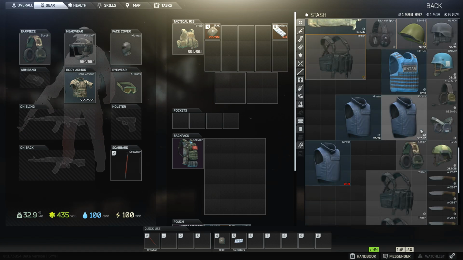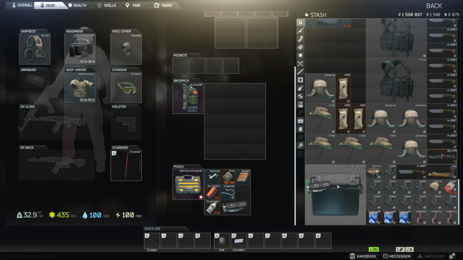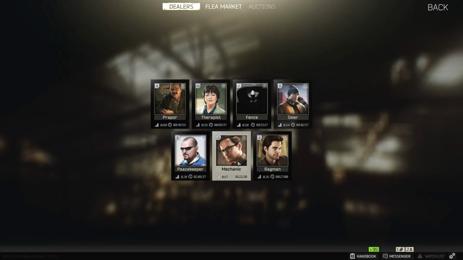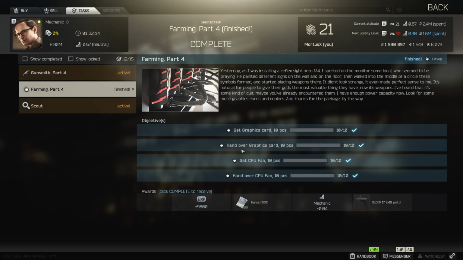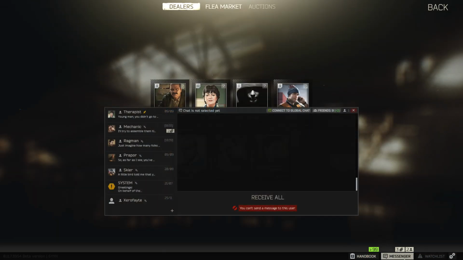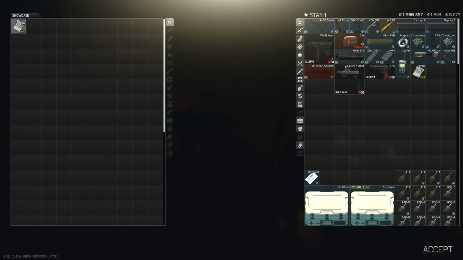Alright, so let's figure this out. We need the graphics card, then we'll put that in there. We'll go over to Mechanic, Farming Part 4, turn in these final two graphics cards, and be done with that. Sweet, and that's literally it. That's all that there was. So that got us a Glock Viper, an APS. I'm not going to use either of those.